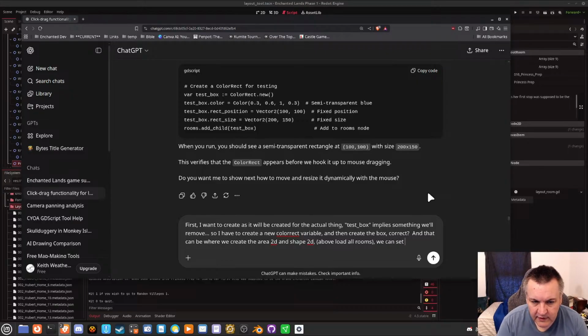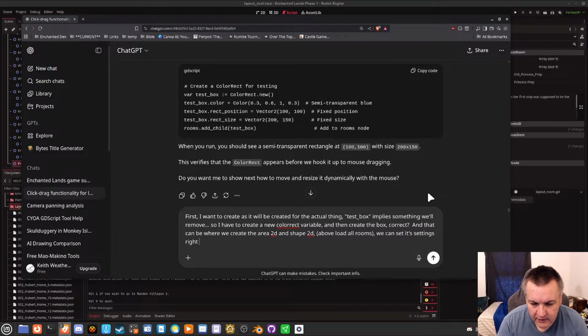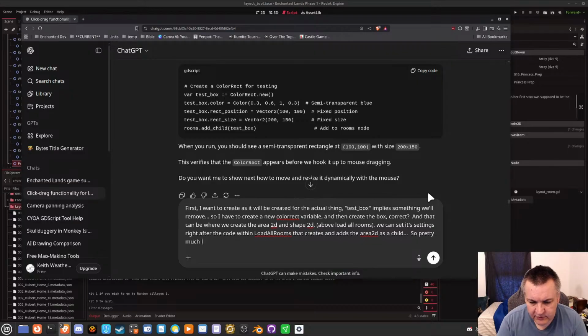We can set its settings right after the code within all rooms that creates and adds the area 2D as a child. So pretty much like I did those, correct?